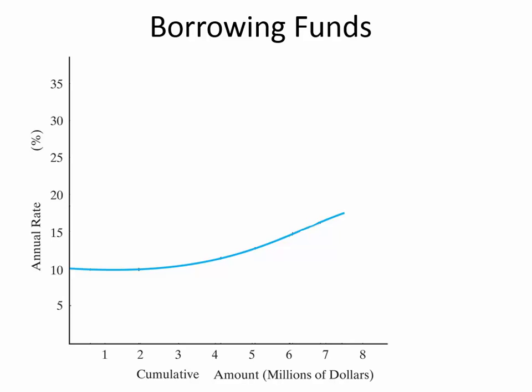Maybe they're thinking I'm borrowing all this money to buy new construction equipment, and maybe they're worried I'm not going to be able to use all the equipment that I'm borrowing. So in their view, it becomes more risky, the amount of money I want to borrow. There are ways that they can overcome that risk. Banks can buy insurance so that if I don't pay, someone else will pay the bank. That's called default insurance.